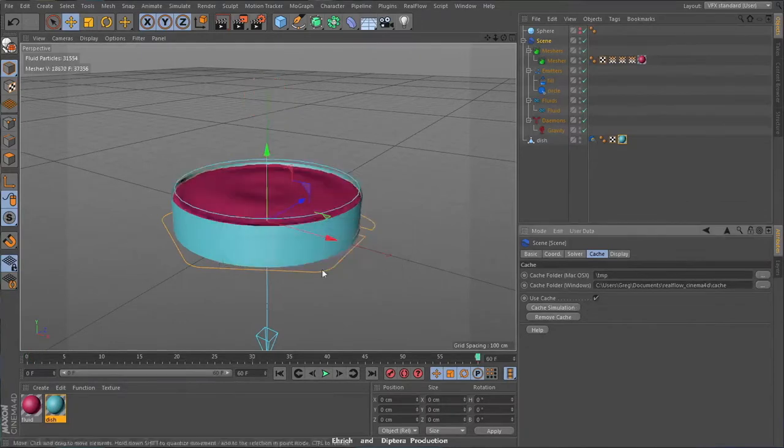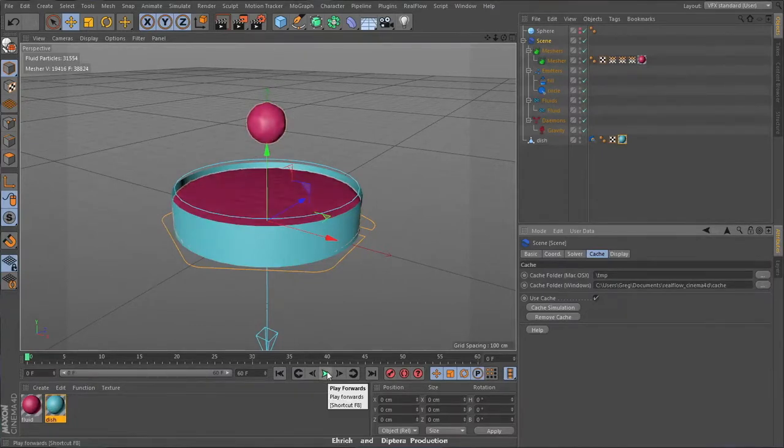Okay, so let's check this out now. So now notice the water, we're at the beginning, and the water has already dropped to its relaxed state. I mean, obviously the ball has too, but in terms of what our animation is, this looks just fine. And now let's hit play. And that's looking real nice.